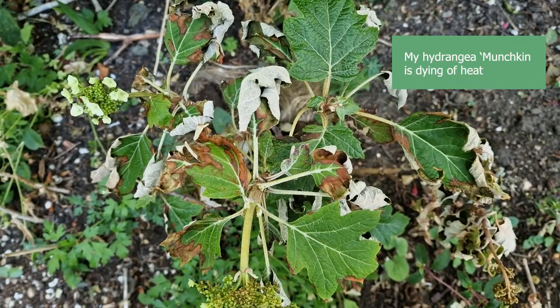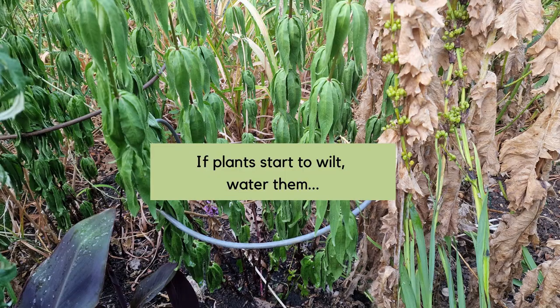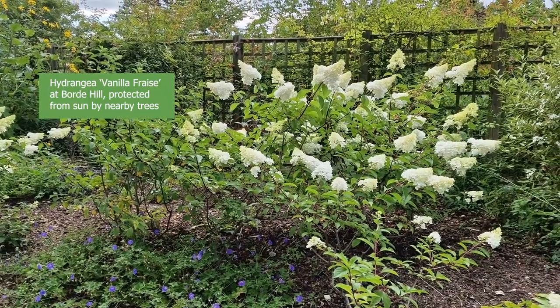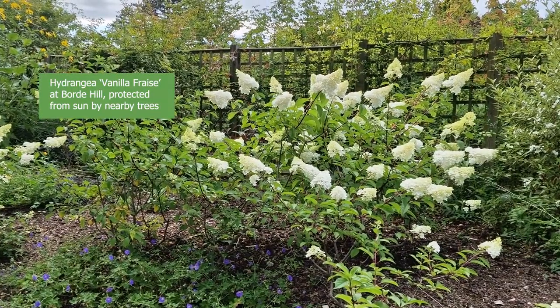If you've got it wrong — for example, I've got a couple of hydrangeas which I thought would be fine in a shady spot, but it's obviously much too dry for them and they are gasping. I've watered them repeatedly but they cannot survive. Is this a good time to replant them? No, I would just suggest keep watering occasionally to keep it alive, and when autumn comes, look at moving it to a different place. Alternatively, think about having a plant that can overshade the hydrangea — because hydrangeas come from a low forest canopy without direct sunlight, so try to mimic where that plant naturally inhabits.